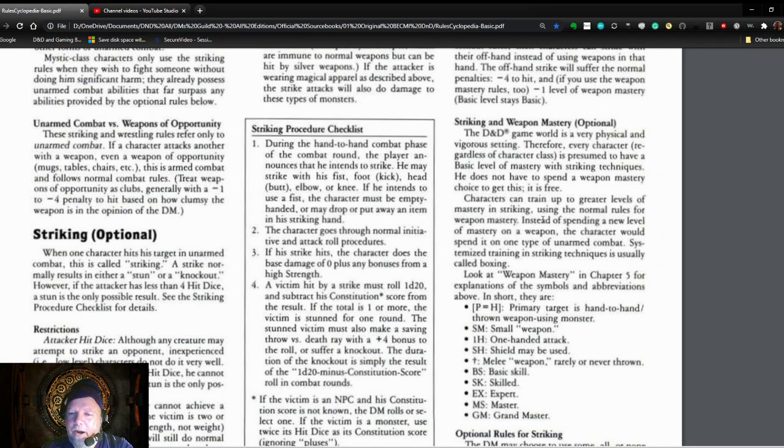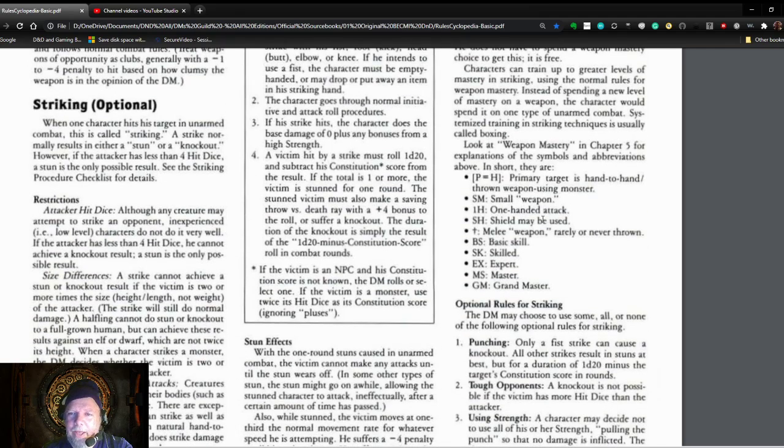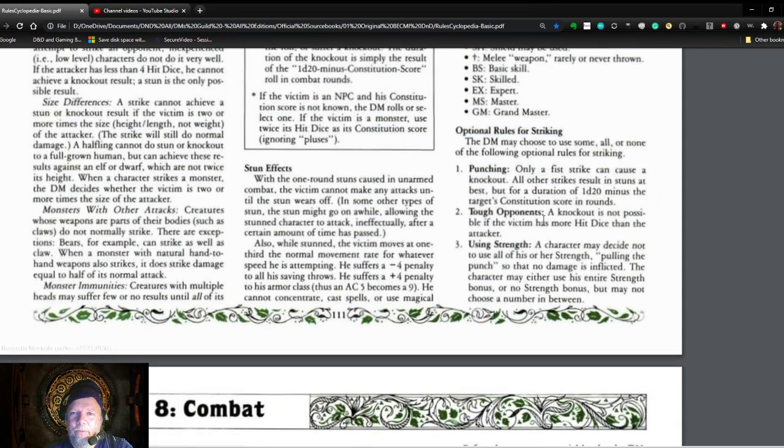In short, they are P = H. Primary target is a hand-to-hand weapon-using monster. SM, small weapon, one hand. Shield may be used. Okay, thus and so.